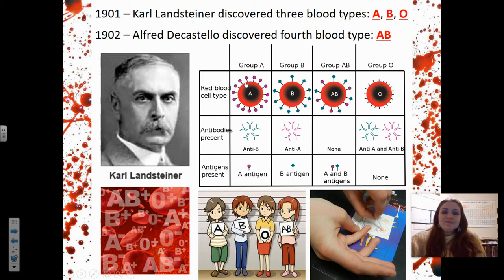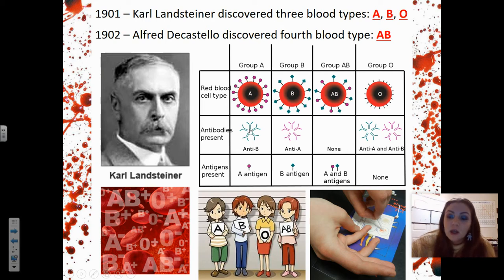Now, where the problem comes in is our body has an immune response. Our body fights what we don't recognize. Just like we fight off viruses, your blood cells would fight off blood cells that your body thinks are foreign. So how does it determine it's foreign if it doesn't have the same protein on it? Okay. So if you are type A, then the things you have in your plasma, your immune response, would fight things that are shaped like B. So if I gave an A blood type person B blood, their blood would respond and attack it.